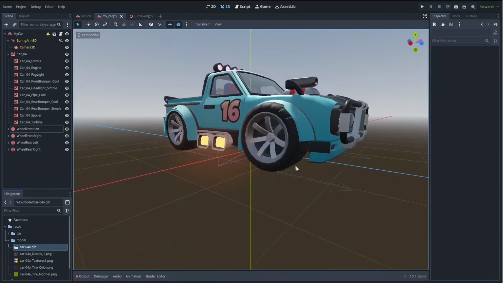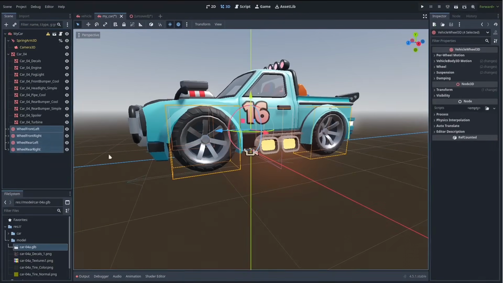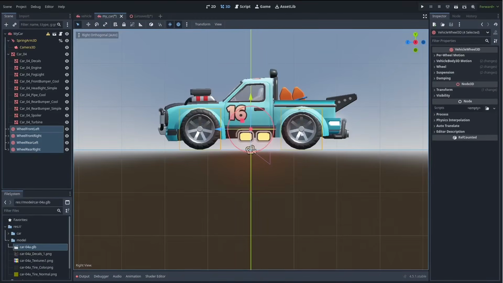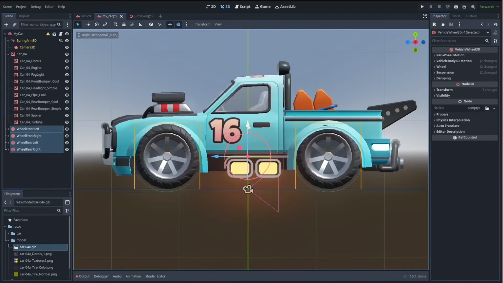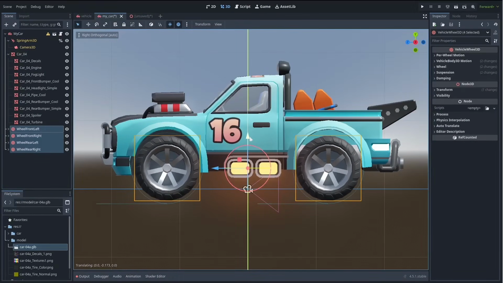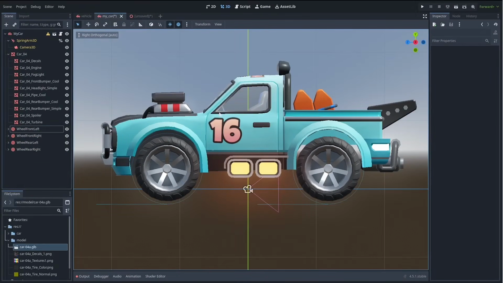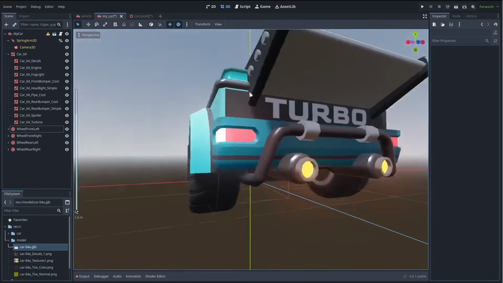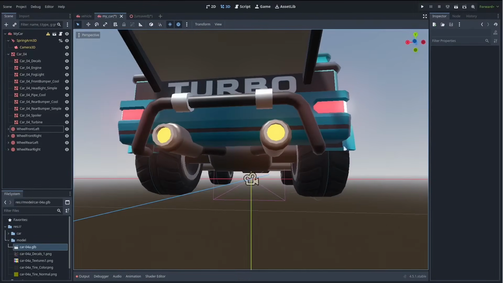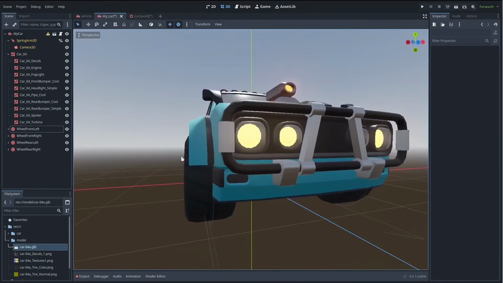Okay, I see all my wheels have moved up. Let's lower them. I'll press 3 on the keyboard and bring them down like this. Good. Yes, the circles are centered. Perfect. That's exactly how it should be.